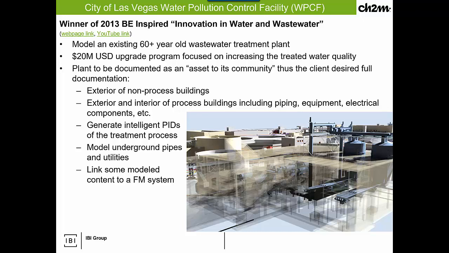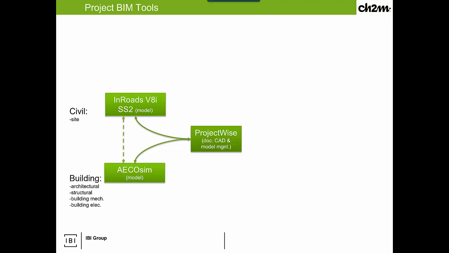And there was a linkage to a facility management system as well. So this is an example of those diagrams that I had you do in one of the first assignments. This project started with ProjectWise as its hub, so it was using that as a collaboration system. We had InRoads for our civil. We had ECOSIM for our building. Those two systems spoke to each other quite nicely. So unlike Revit and Civil 3D, these were simple referencing, live data, and they both fed the MicroStation deliverable requirements.